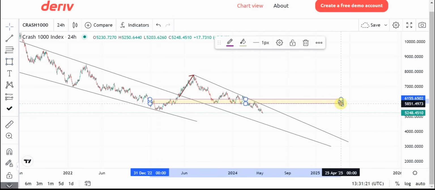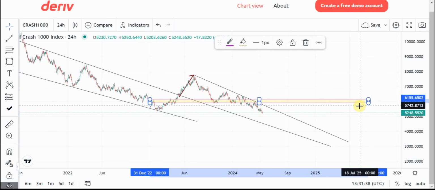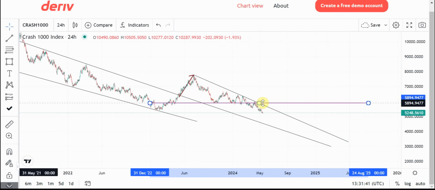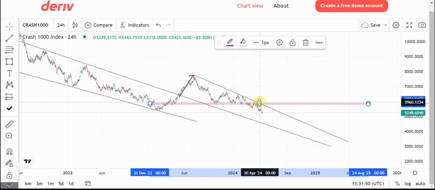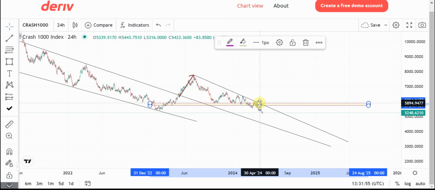Yes, I say this because sometimes you might say, okay, why are you drawing it so low? Because it broke out from the W. I feel like the area of the W is the breakout point, so I just want to look out for the possible place where it broke out, the most precise place. The most precise place of the breakout was somewhere around here, just at the bottom of the W. But some people say they want to draw there, so I just feel like the W was the point of the breakout. Yeah, this place.